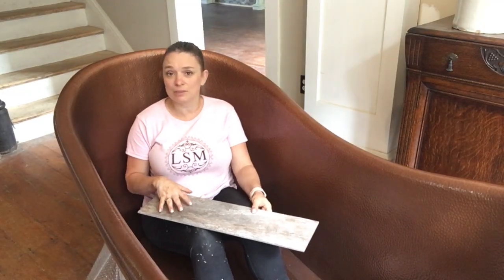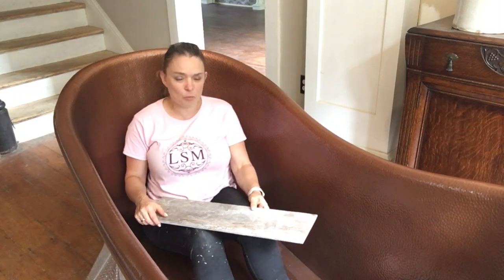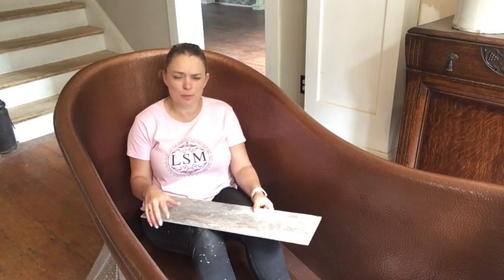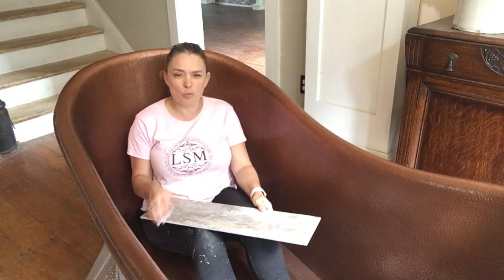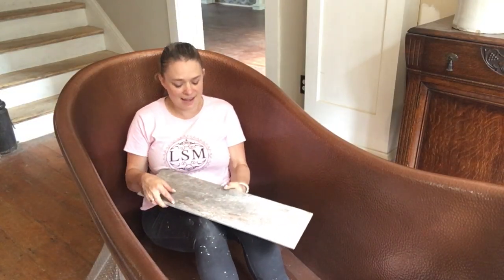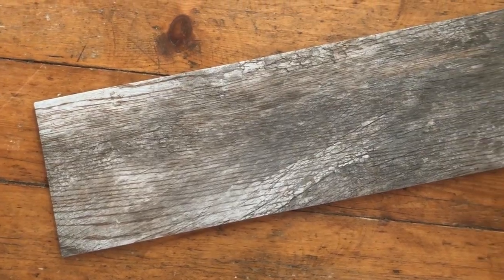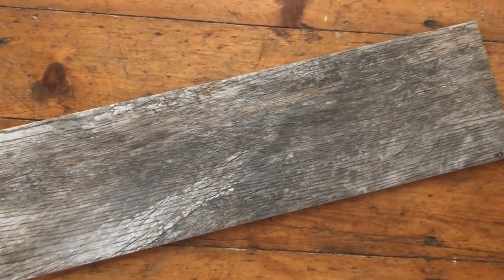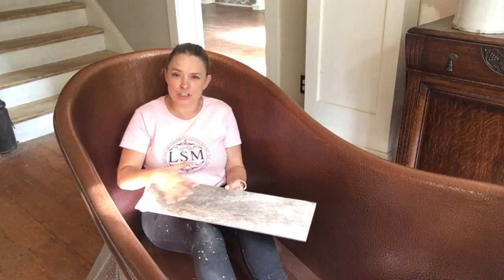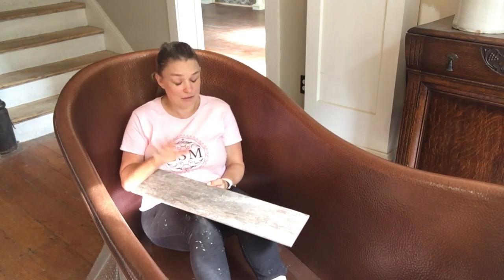So these are the tiles that we're going to be using on the floor in the ensuite in our Sandpiper Suite. We really want the whole room to have that theme and that feel of the shorebirds, but we want it to be very elegant and warm and inviting as well. So we found these porcelain tiles that have a wood effect, and the colors in it really remind me of the Sandpiper. It's got this gorgeous tan color, some of the grays and different shades. So we picked up one to try, and I thought it was just perfect.